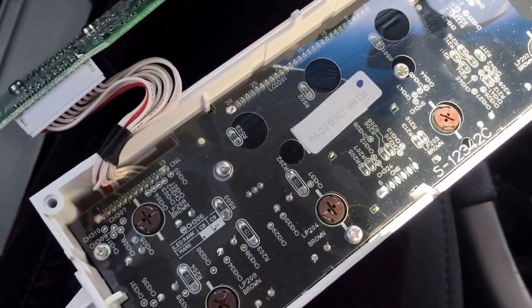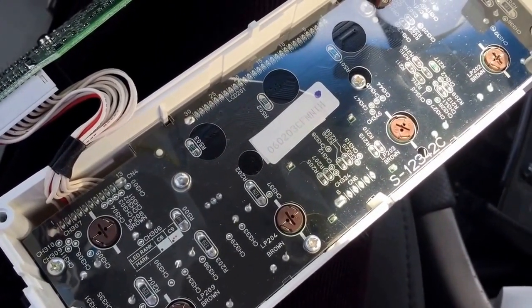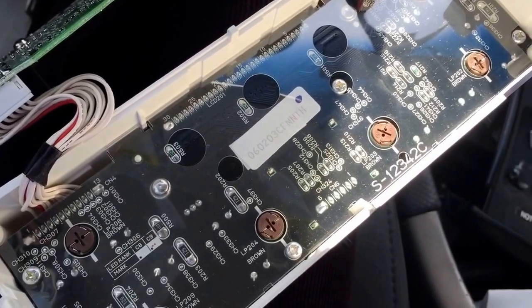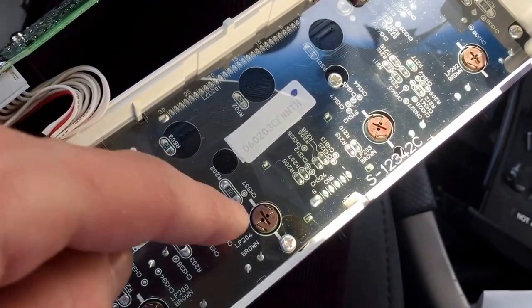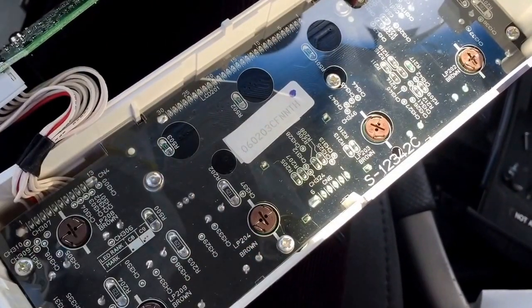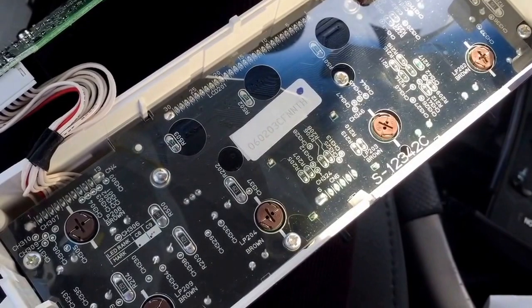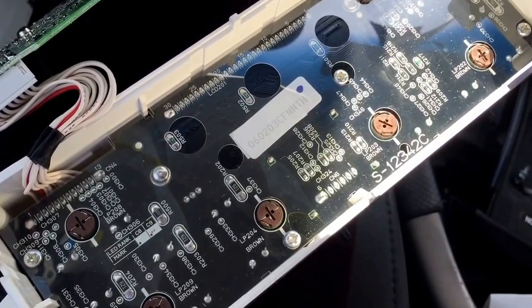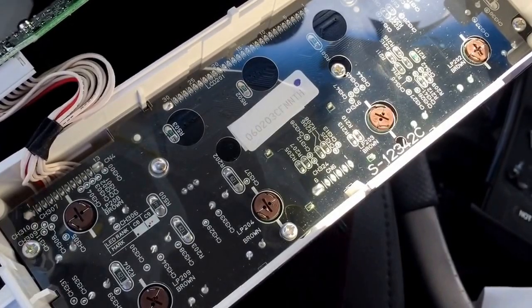One tip I wanted to give you: I've actually done this before so I knew how to do this. It's a pretty complicated job as you can see. When you do replace these bulbs, it's good to do them all at once if you can. I'd actually been in here before and replaced some of them, so they're okay for the moment, but one is out so I wanted to replace it.